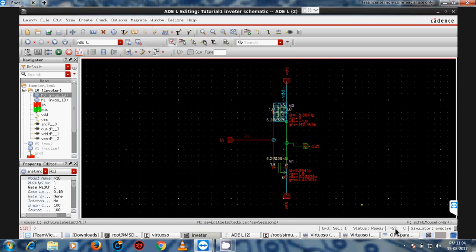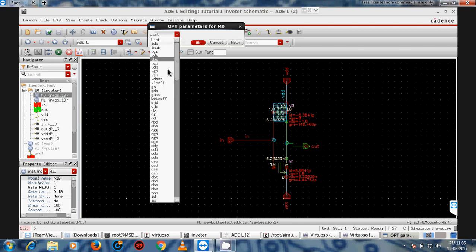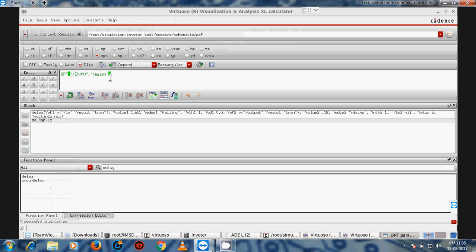Okay, firstly click on device and a list will come here. It is a list of different items. If you want to show the region, just click on region. Okay, this is the expression.